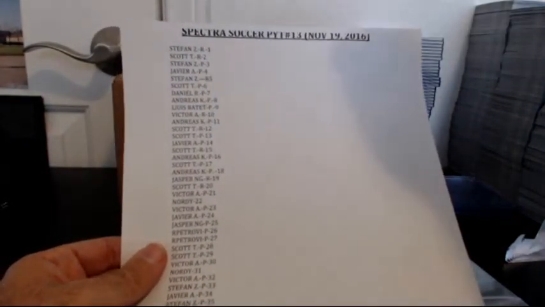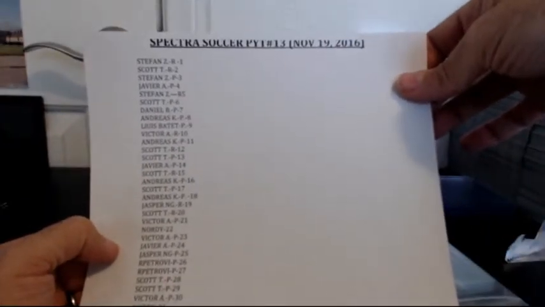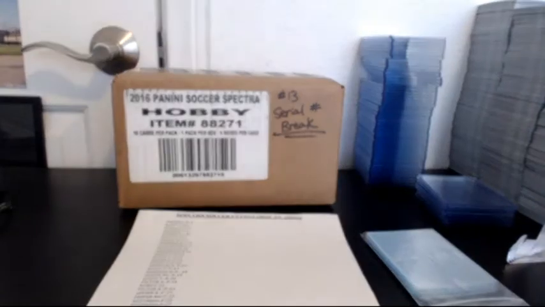As an example, if you get number 1, you're going to get serial number 1, serial number 51, 101, and 151. If you get serial number 14, it's going to be 14, 64, 114, and 164, because we go all the way up to 200. So if you get 50, you're going to have 50, 100, 150, and 200. So that's how that works. 50 spots. All right. Good luck, guys.